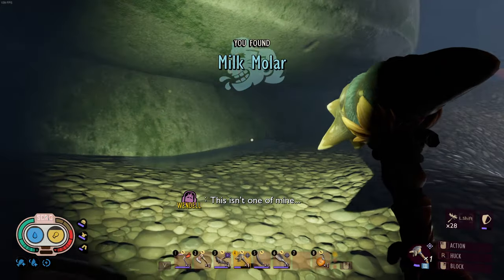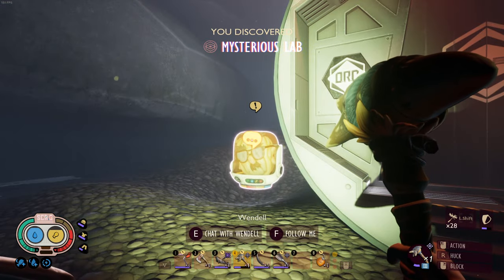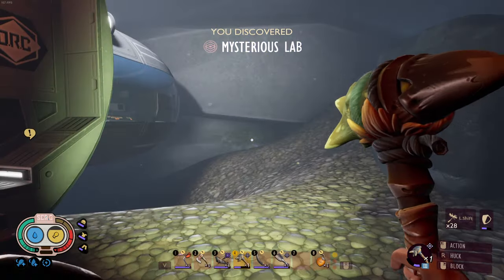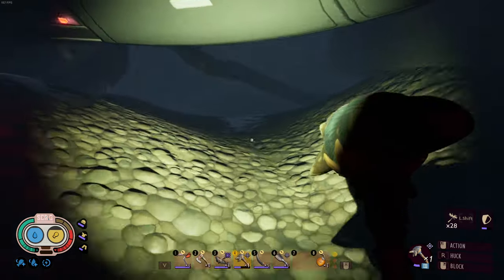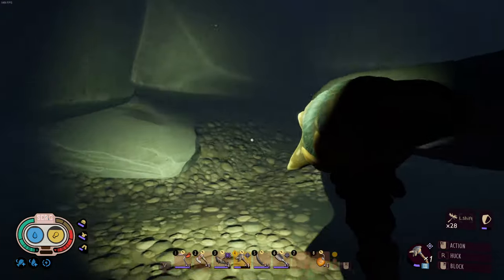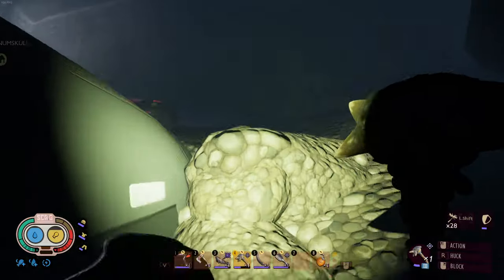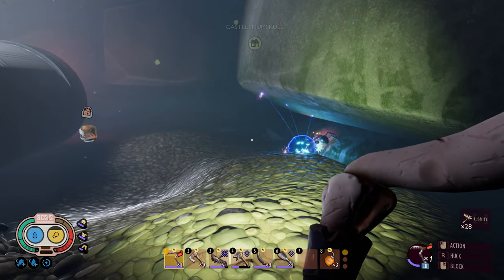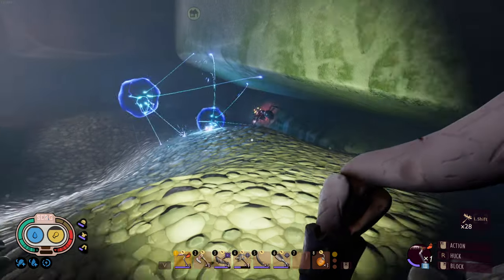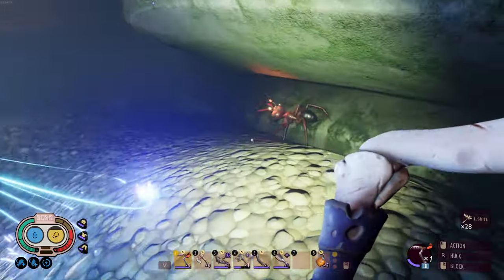Okay. This isn't one of mine. Isn't it? Where the frick did you come from? It's not one of Tully's bases. Whose base is this then? That's Tully doing that. Nice one, Wendo.